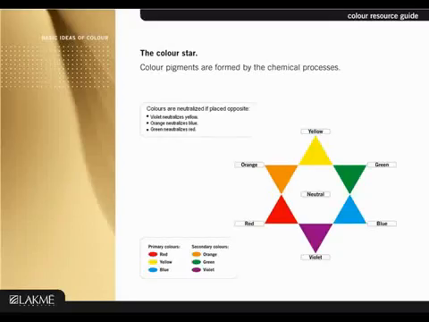But if that were a different scenario and we were taking the client lighter to an artificial level 7, and that underlying pigment is orange, but our end result wanted to be cool or neutral, we know that we would have to refer to our color star, go opposite the orange on the color star, which would take us to blue. We would know that we would have to create a formula which would include at level 7 some blue tones to help with the neutralization of the orange, to lend us to a more neutral, cool, or completely cool level 7 end result.